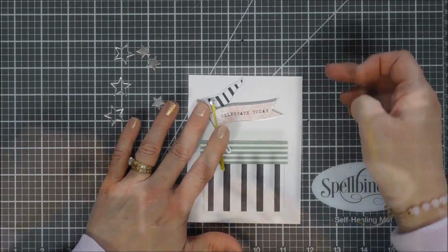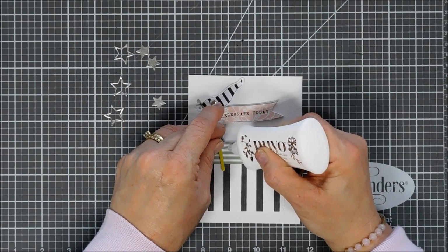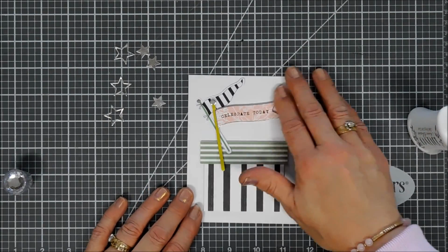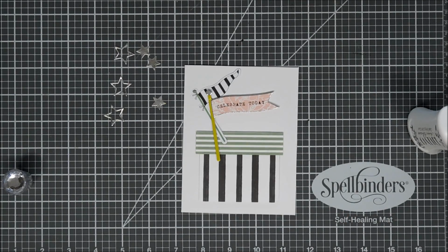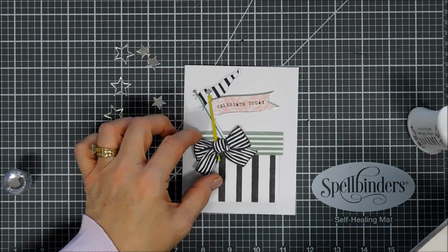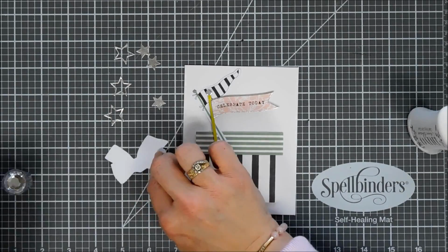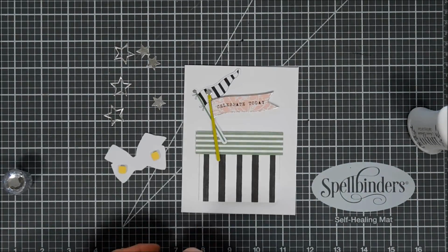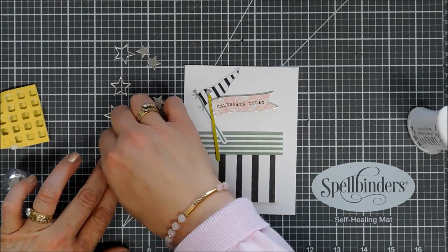Next I have the ephemera flag, and then the sticker flag. The sticker flag is popped up on some foam, so it already has dimension. And then the sentiment on that, Celebrate Today. And I just kind of crisscrossed them. And then to cover the bottom up, I'm using the little bow that was in the ephemera pack. It's a black and white bow, and I thought it went really well. I'm just going to add some foam adhesive behind here and add that to the base of my flags.